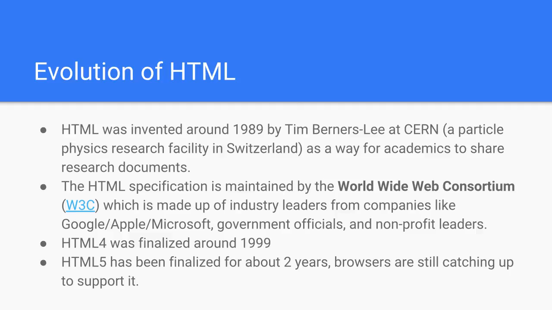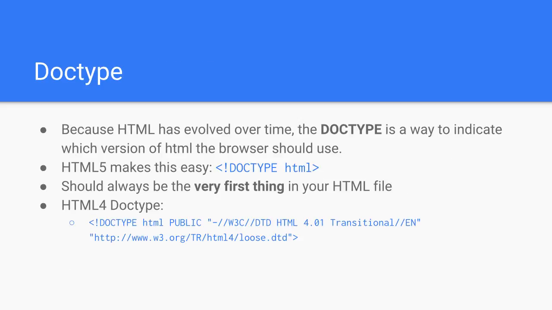Really, the only thing we're still worried about is IE 8 and 9 sometimes have some things that don't work super well with HTML5. There are a few parts of HTML5 too that I think aren't totally adopted yet, but browsers are still kind of catching up. For the most part, we use HTML5 pretty safely in any professional sense these days. But just so you know, that's kind of where we're at. HTML4 has been around for quite a while. HTML5 is pretty much done, but the browsers are still kind of catching up in their implementation of it. So we'll talk about HTML5 and some specific tags as we go along.